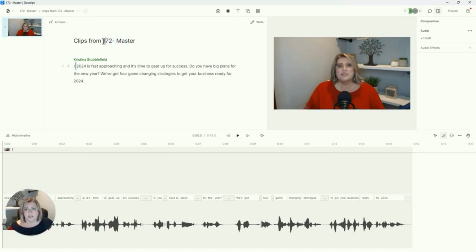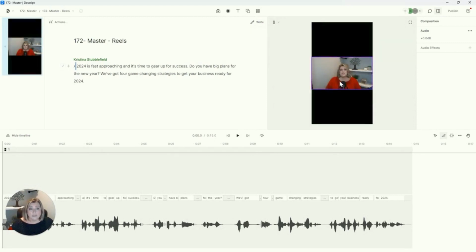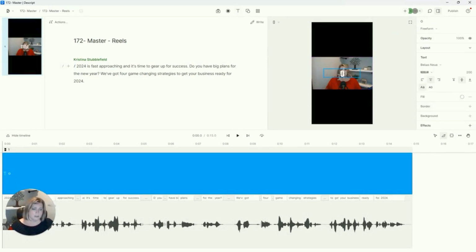So one of the first things that I do is I come in here and I can say, okay, this is a clip that I want to use for reels. All right. I'm just labeling it to keep it organized. Then I want to size it correctly for the appropriate platform. So I'm going to come over here and I'm going to change the aspect ratio to portrait. Now, I could leave it like this and I could come in here. I could put a quick title that said online presence. And this just comes down to personal preference on what you want your videos to look like.